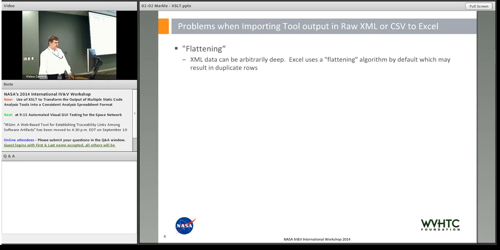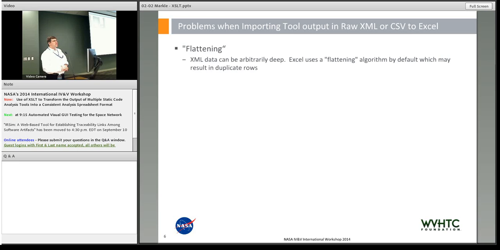Okay, so you run into problems when you're sometimes importing static analysis data into a spreadsheet. Basically, XML data can have records nested within records within records, and Excel is obviously two-dimensional, just rows and columns, and there's something called flattening that can occur.